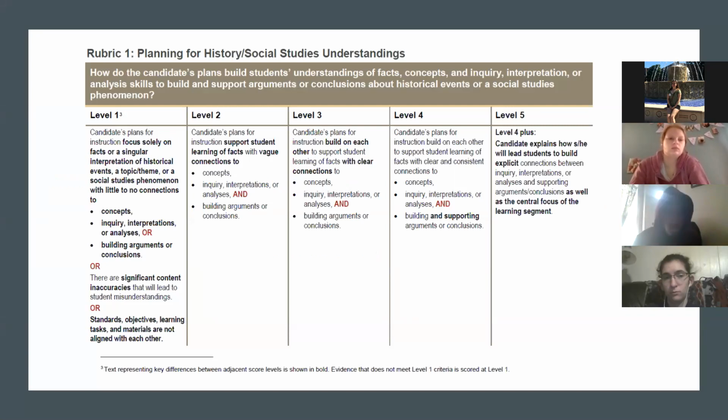Okay, so what I want to talk about right now are the rubrics. And the reason that I want to go over the rubrics is because I think this is something that students often ignore. They look at the questions, what do I have to answer? And they don't spend time on the rubrics.